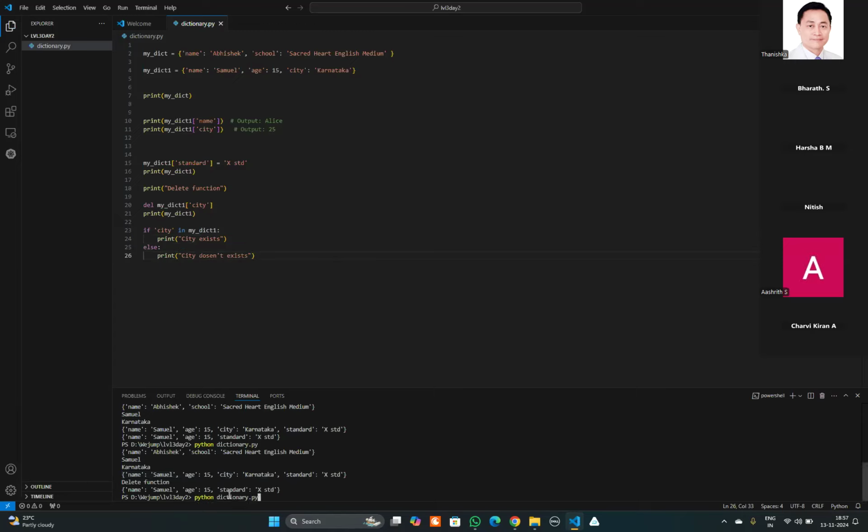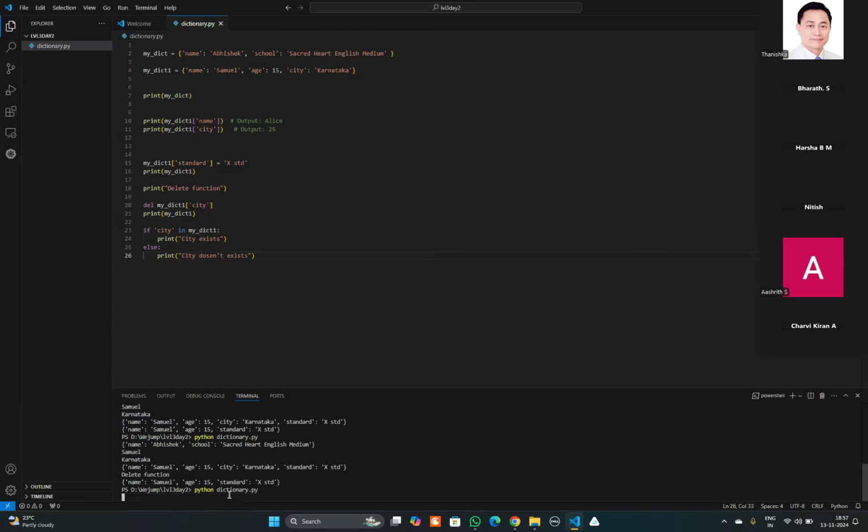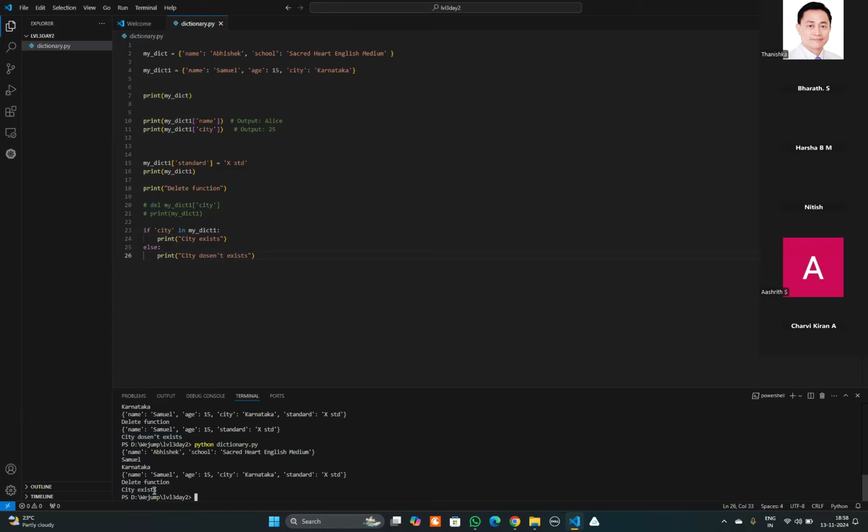So what will be the output? If you see over here, I've already deleted this city, so that's why I'm getting city doesn't exist. What if I comment this one out?